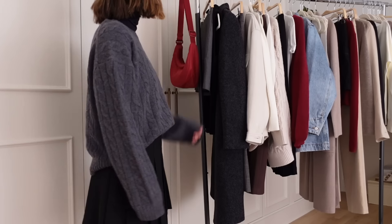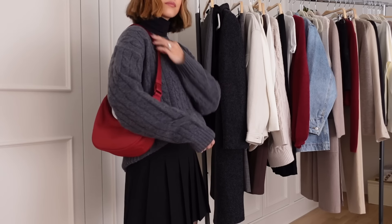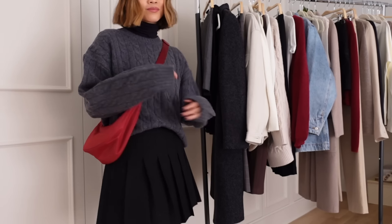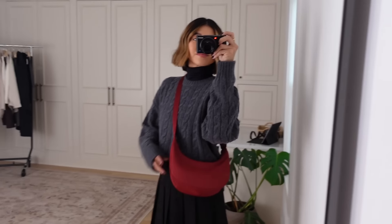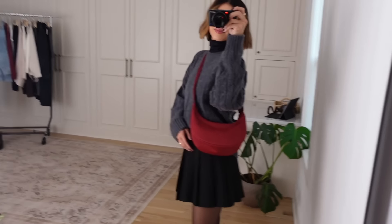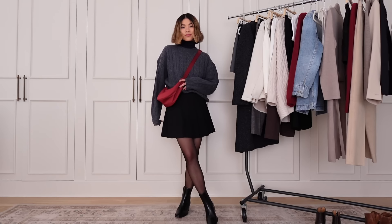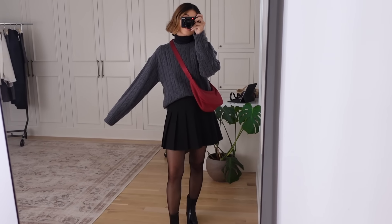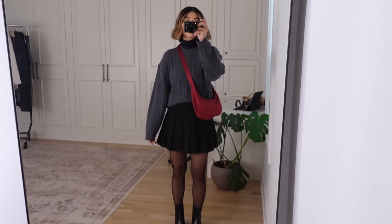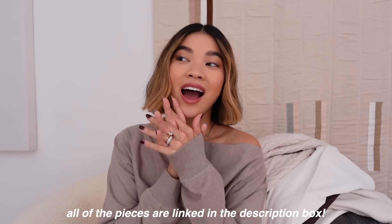I did get one accessory — this red bag. I've been loving red, and having a bag like this to throw on with any outfit is just a great little pop of color. It's the perfect red too. They have a brighter cherry pop red that's great for summer, but for winter this deeper, richer red is the perfect shade. I've got it paired with my all gray and black look — just a pop of color is so good.